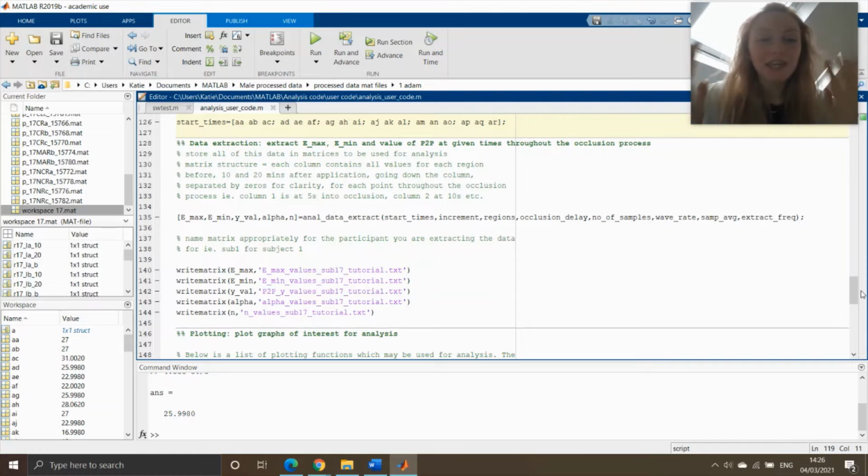So this next section is going to run a function called analysis data extract, or anal data extract. And that's going to take all of those values that you've just given it, and kick back the Emax. So if you have an impulse function, from when you put your arm on, you have like a bloop bloop, and you can extract from that the peak to peak, and that's what your occlusion curve is showing.